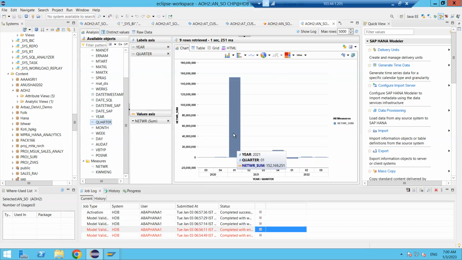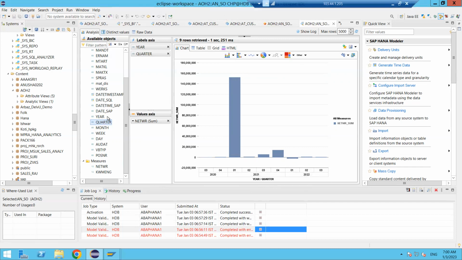Okay, total, if you keep the cursor here, then automatically it is showing here the net price sum, something 152, 169, 251. Okay, this is the sum of net price. And this is the third quarter, fourth quarter, and this is in 2022.